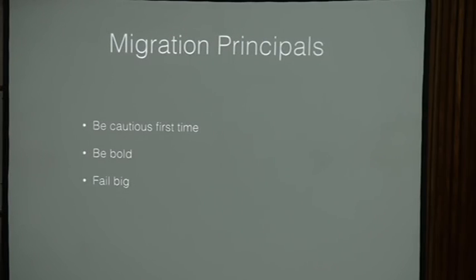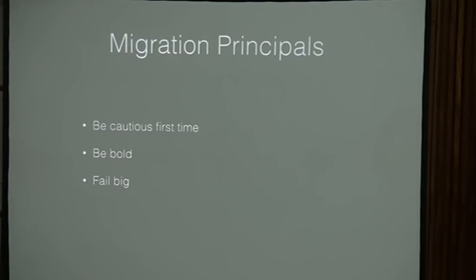So essentially, my principles that I start with for migrations is you have to be cautious the first time you do something. It's just going to work like the last time, but there are always some gotchas in there. For the VA for Java one that I didn't talk about, there was a gotcha: we went to the EGL language, and that language was not quite mature enough for what we were doing, so we had several compiler issues that we had to work with the company to get fixed.